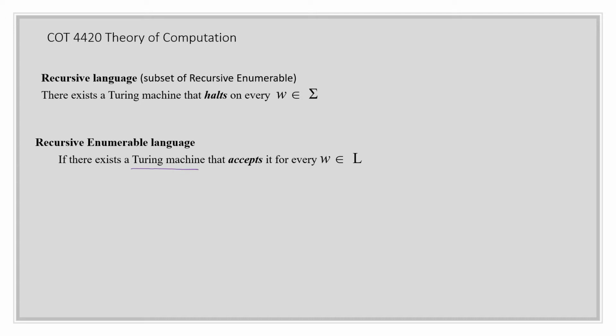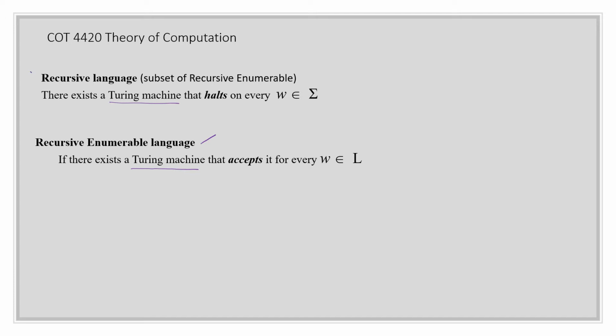Of course, a Turing machine can accept a regular language, which we did for our first examples. And you can also create a Turing machine for a context-free language. But the languages that you cannot build an NPDA or a DFA or an NFA for are called recursive enumerable languages. And a subset of a recursive enumerable language is called a recursive language.